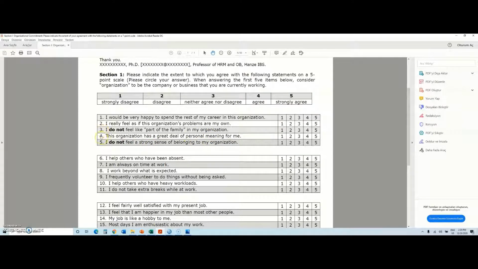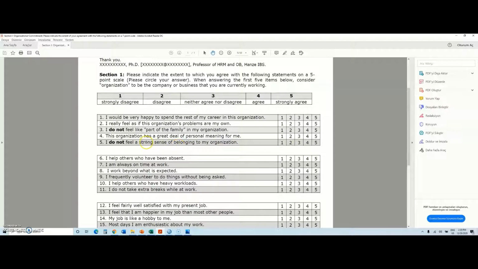So number 3 and number 5 are reverse items. I mean, if a respondent gives a 5 to the first item, actually he or she should give 1 or 2 for the fifth and third items, because they are reverse phrased.